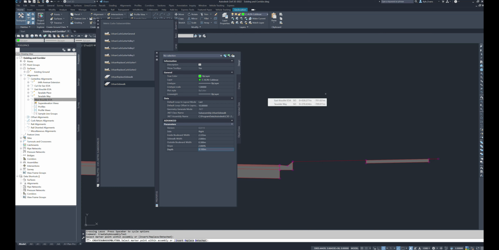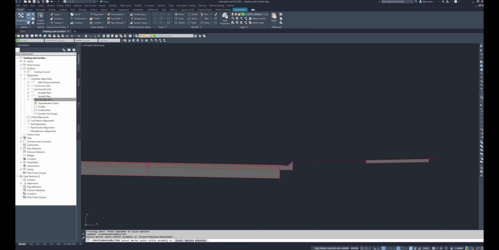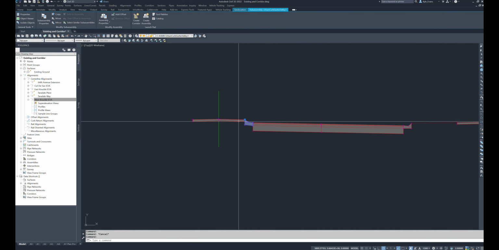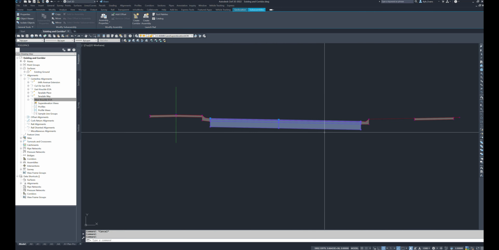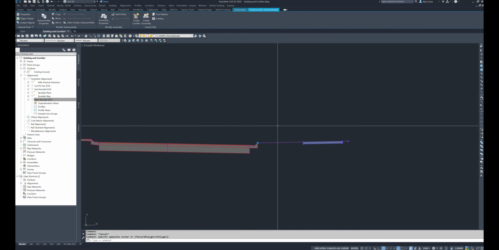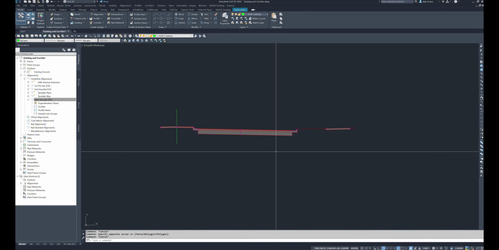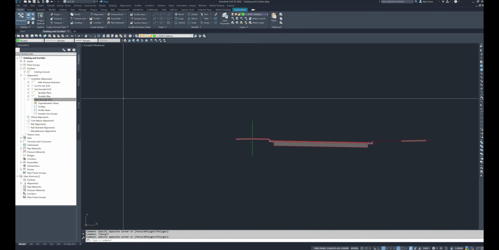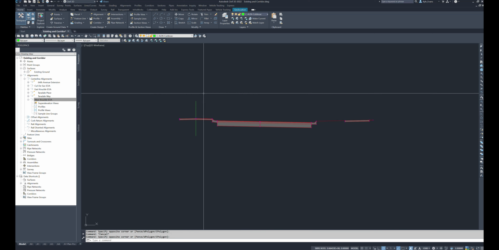So this gives me essentially half of my road pre-built. So far we've defined our median, we've defined our inside curb and gutter, we've defined our driving lane and our bike lane, we've defined our outside curb and gutter, and we've defined our sidewalk piece. So what I'm going to do is I now want to create the exact same pieces on the left-hand side of my primary collector here.